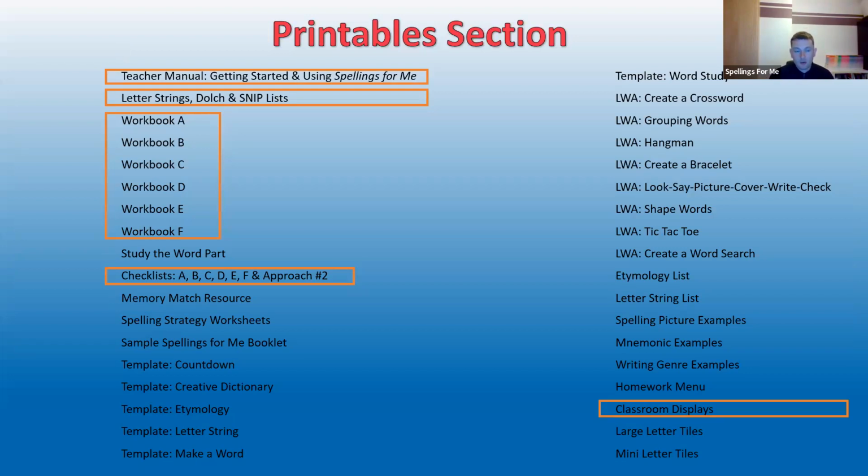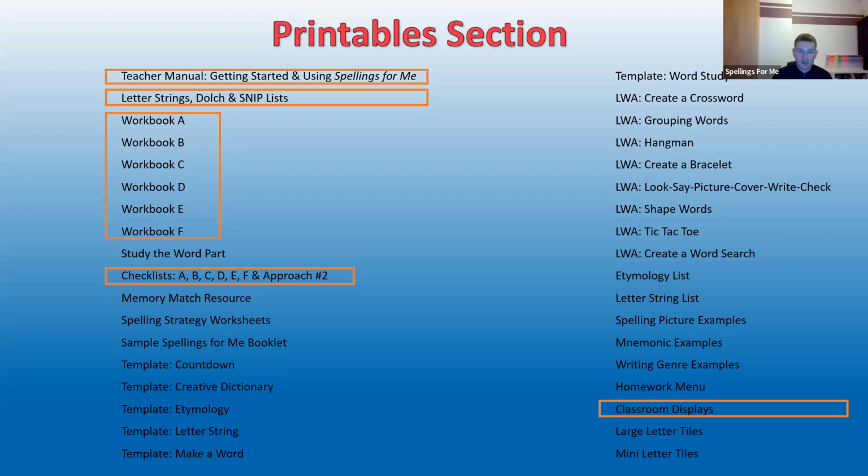Please be aware there is a printable section on every single profile built into Spellings for Me. This is available on the student profile and on any teacher profile. It is useful if you have a parent who wants to help at home, do extra work, that they are aware that this printable section is here for them. But also, you as a teacher, we would urge you to try log in at some stage, click through the different templates that are here, resources that are available within the printable section, because there are a lot of useful templates and activities that can be printed out.